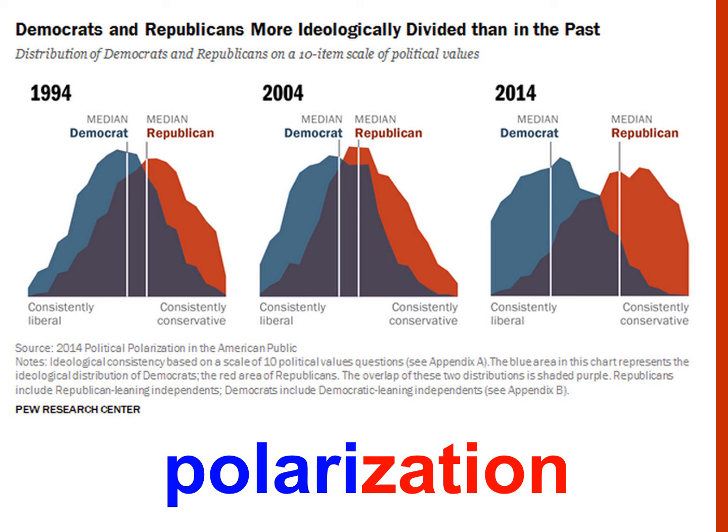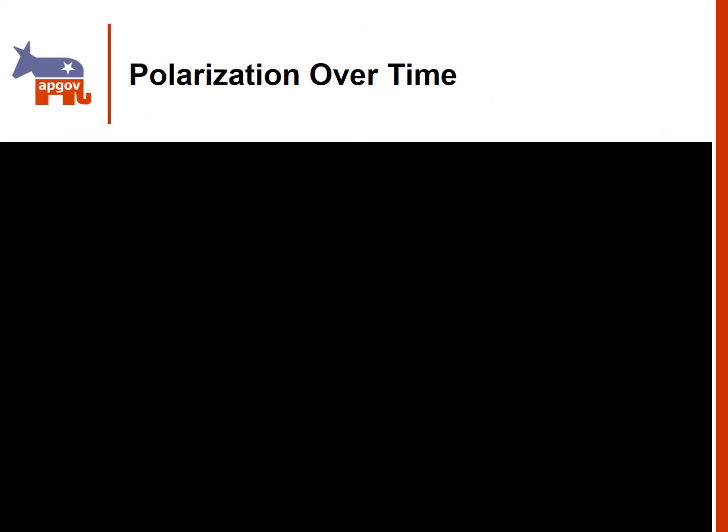Now, polarization is this division in two sharply contrasting groups or sets of opinions and beliefs. Now, as polarization increases, so does partisanship. And partisanship is the tendency to support a particular group or viewpoint over another. In politics, it's the tendency to support one's own political party over the others. So this can be seen in voters, in how they identify and how they vote. Do Democrats consistently vote Democratic and vice versa? And it can be seen through the actions and relationships in Congress. So this Business Insider video shows you how party polarization and party partisanship has increased over time.